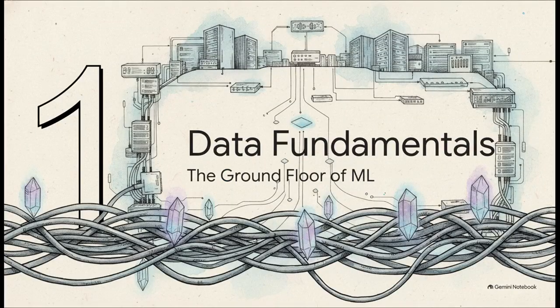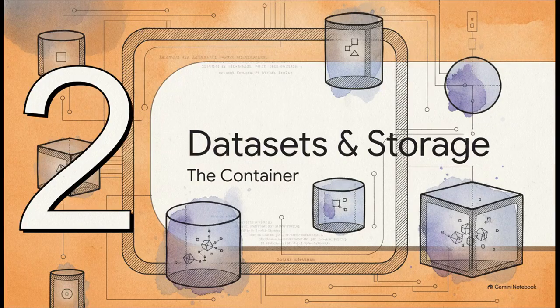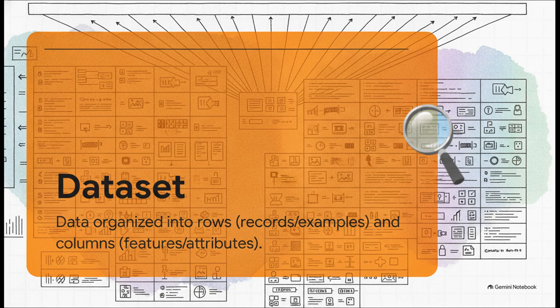All right, Section 1. Welcome to Data Fundamentals, the absolute ground floor of ML. And that takes us right into Section 2, Datasets and Storage Formats, which you can basically think of as the container. So, to kick things off, we've got to look at the bedrock of literally any AI conversation, and that is the dataset. A dataset is just your entire collection of records.